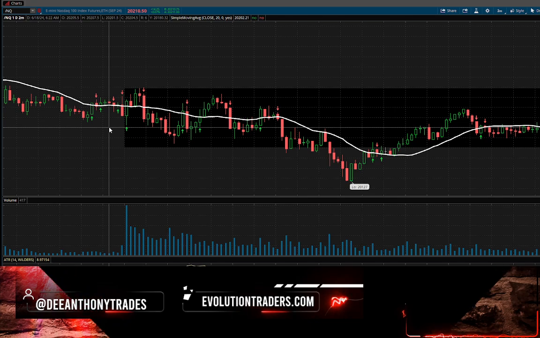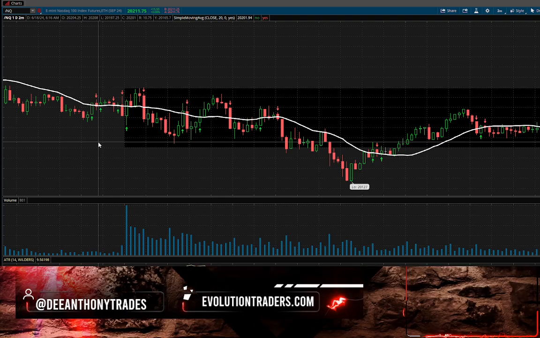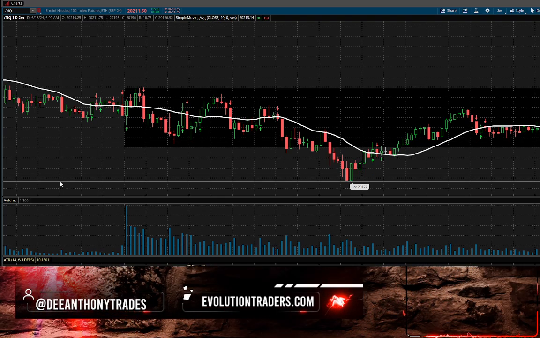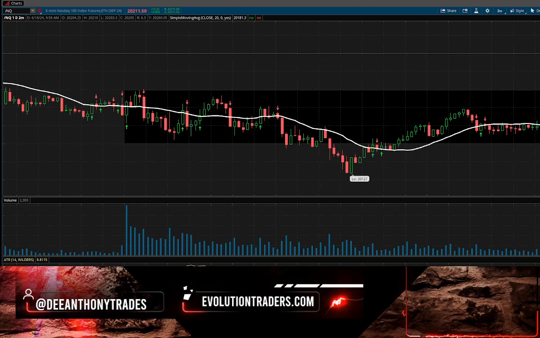This is a scalping strategy, so we're looking to lose. Put it this way, out of 100 trades, you're probably going to lose 40 of those trades. Maybe 35, maybe 42, where you're going to lose, and you're going to lose a lot. So you better get comfortable losing, and you better have an account size that can withstand losing.